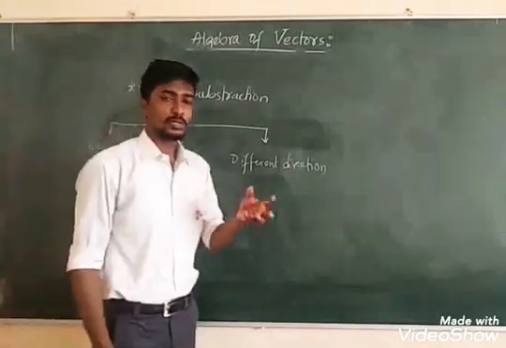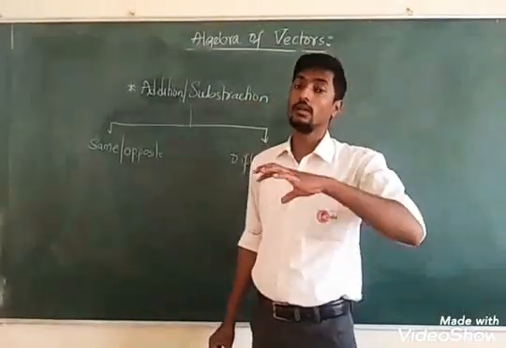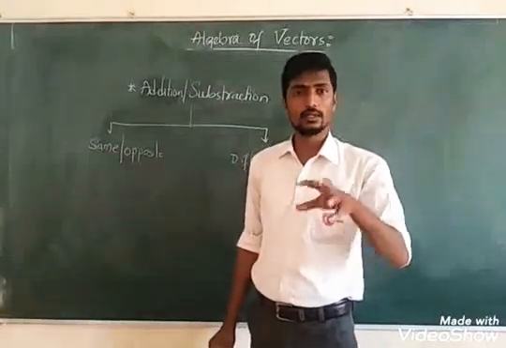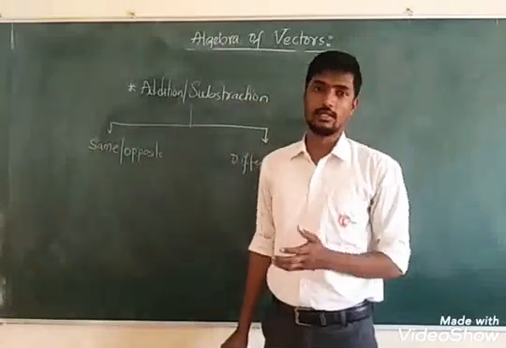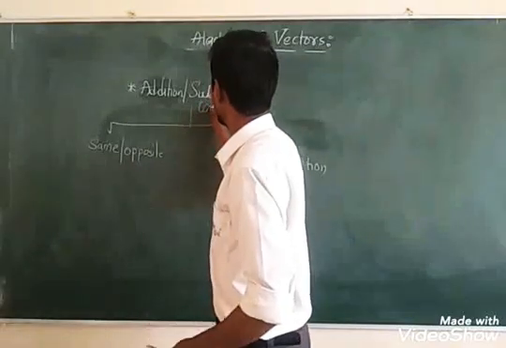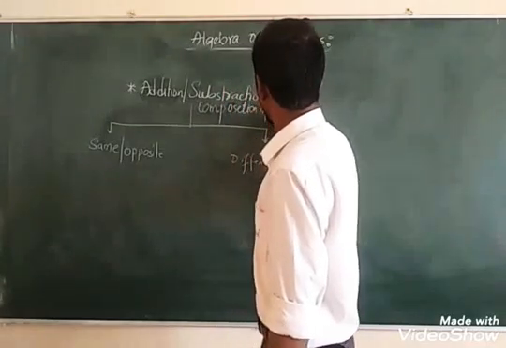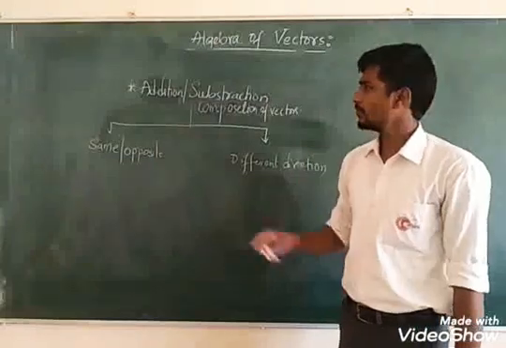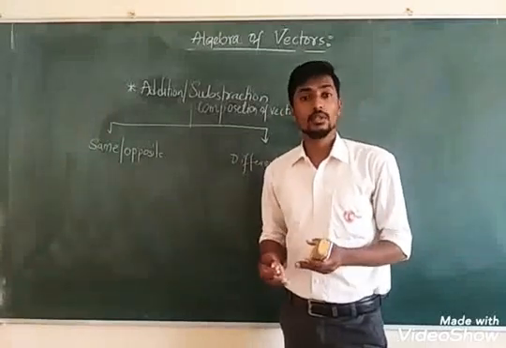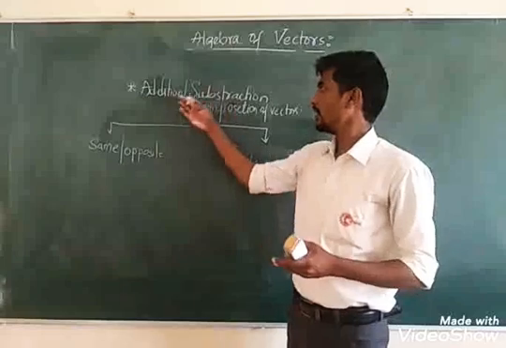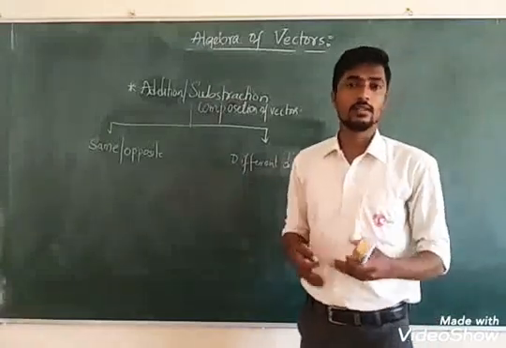What is meant by addition and subtraction of the vectors? It means we are having a new vector which is called the resultant vector, by addition of two or more vectors. And this process is known as the composition of the vectors. So the process of getting the new vector, which is called the resultant vector, is known as the composition of the vectors. And here to add or subtract we have two cases: one is same or opposite direction, and another is where the vectors are traveling in different directions.